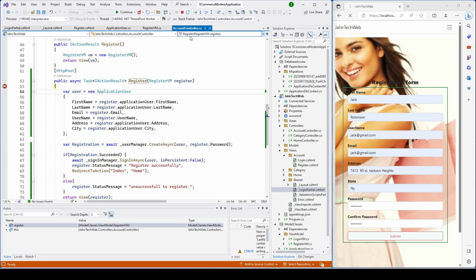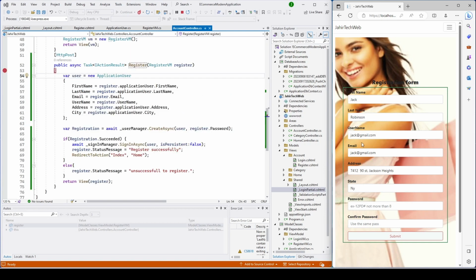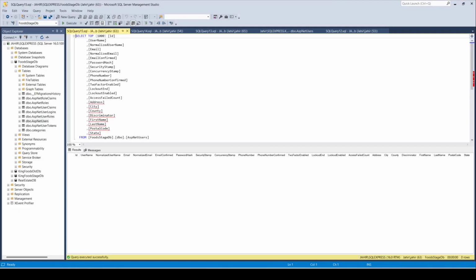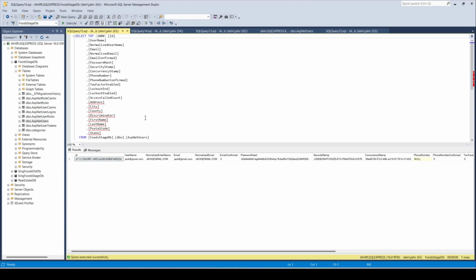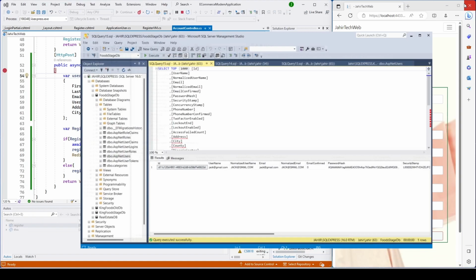Now let's see if the registration is successful or not. I'll click on continue. If it is successful, as we said, it should route to our index page, but it didn't. Let us find out why. We'll submit the form again. You see we still have the same information. I'm going to check if it really created an entry in our database. We see here it did create an entry, but we're not sure why it did not route to our home page. So we'll find it out.